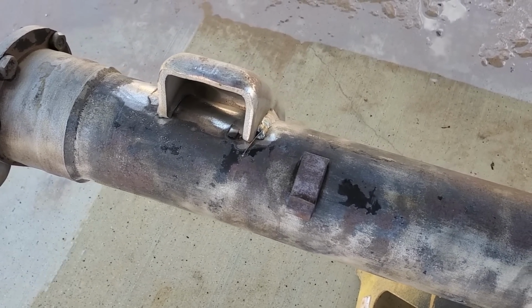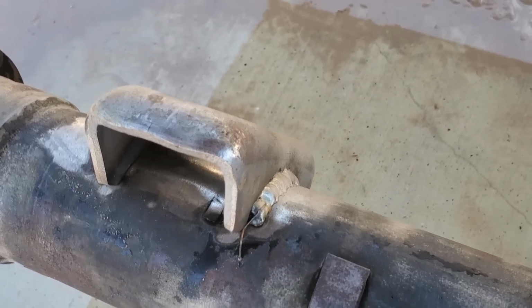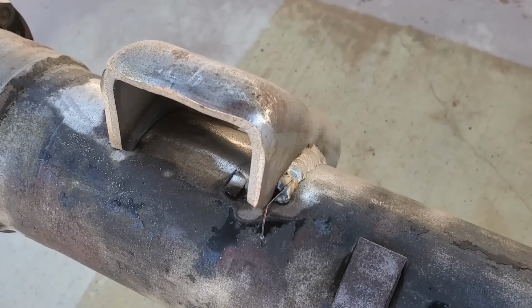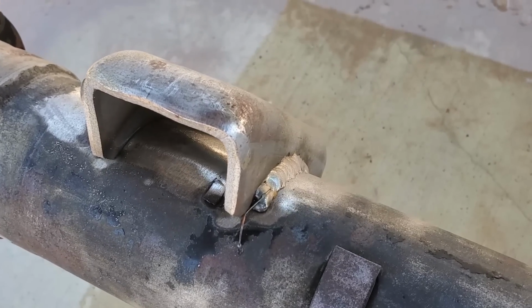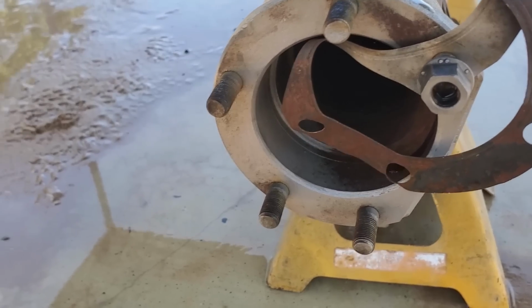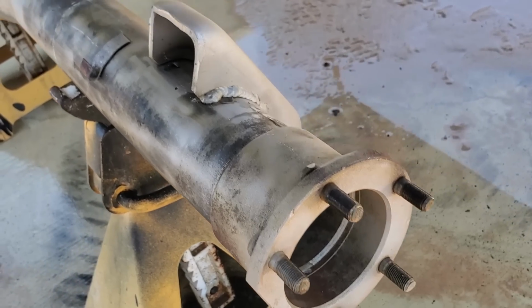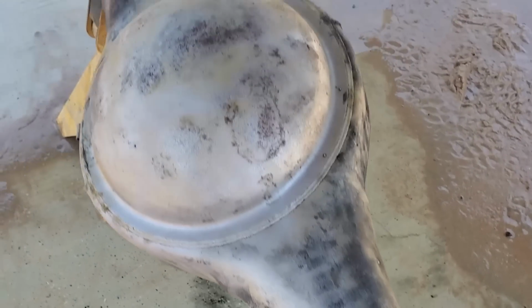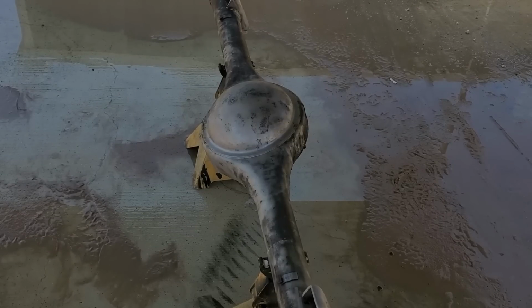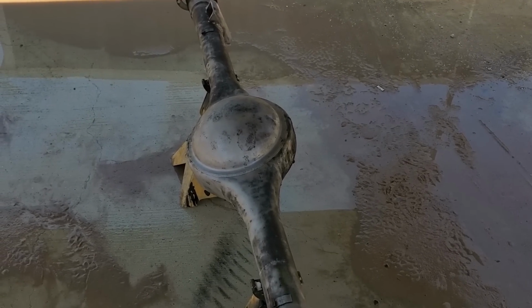It even exposed my poor welding. Oh, look. Yep. Oh, maybe this blaster's not that great. It makes my welding look worse. Might need to clean that up. Did a great job cleaning out these flanges. Both of them look very clean. Again, I missed some spots. But overall, I would say this $30 pressure washer sandblaster does great.